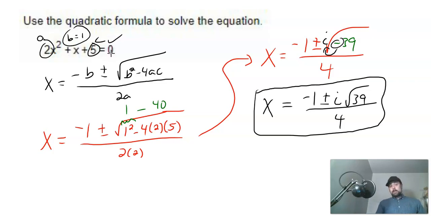It was already equal to 0 for one thing. Then here we get 1 minus 40, which is negative 39. Now the negative we still need to write as the imaginary number, but then the square root of 39 doesn't budge. There's just nothing we can do with that. So that's our answer. That's the best we can do. And there's nothing to reduce or anything like that. So you can just leave your answer in that form. And so that's the answer you should have come up with.